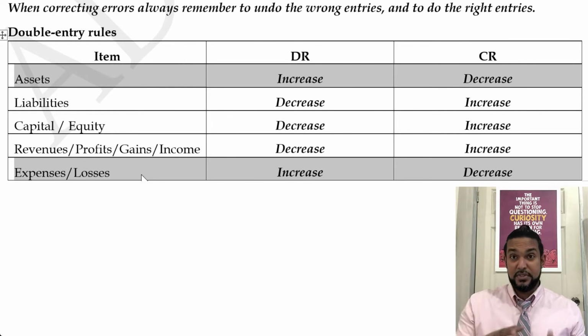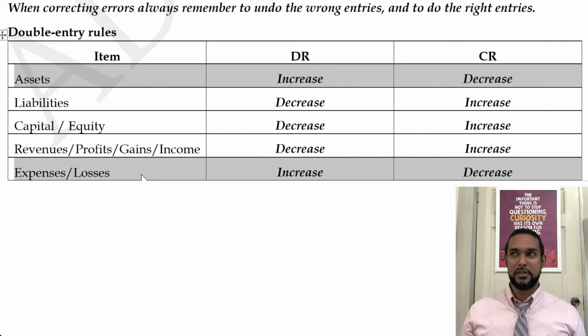Assets are things the business owns and controls and uses to make revenue and profit. And expenses and losses, well, expenses are things on which we spend money. So think about that, something on which you spend money, like electricity, wages and salaries, rent. What about assets? Don't we spend money to buy assets? I mean, we have some stuff like cash and bank that we don't spend money to buy. That's the money we spend, right?